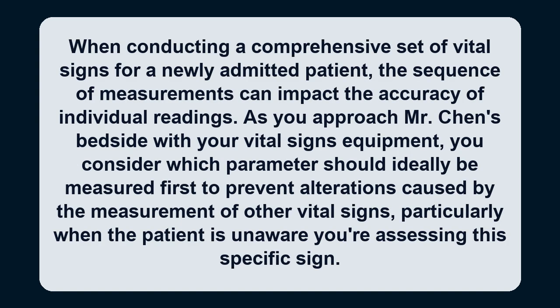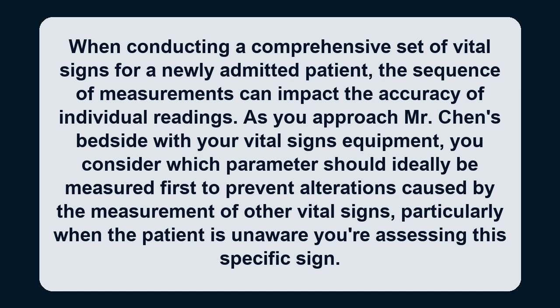Question 4. When conducting a comprehensive set of vital signs for a newly admitted patient, the sequence of measurements can impact the accuracy of individual readings. As you approach Mr. Chen's bedside with your vital signs equipment, you consider which parameter should ideally be measured first to prevent alterations caused by the measurement of other vital signs, particularly when the patient is unaware you're assessing this specific sign.